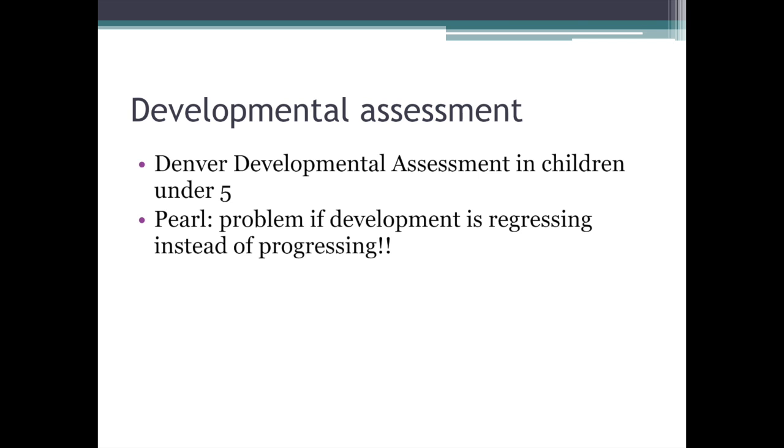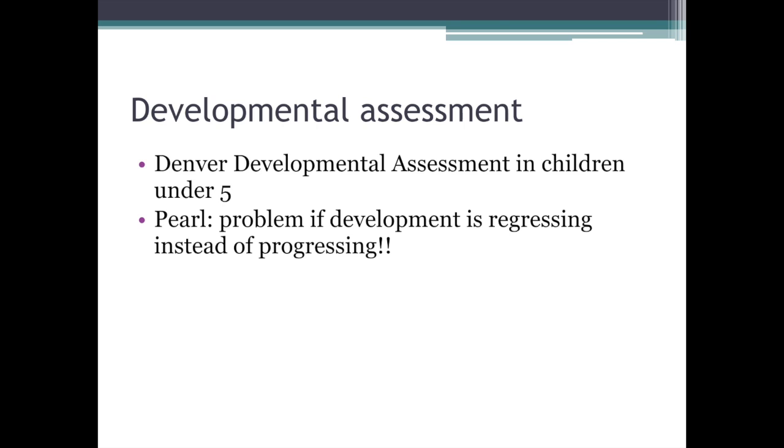So the developmental assessment is done when the child is in the clinic. And the standard tool is the Denver Developmental Assessment Tool. And we use this until the child is age 5. You can Google this assessment tool and see the wide variety of things that we do. Some of you will be going to the Orange County Family Support Network outreach event, and you will see the physical therapists and occupational therapists actually doing the developmental assessment test.